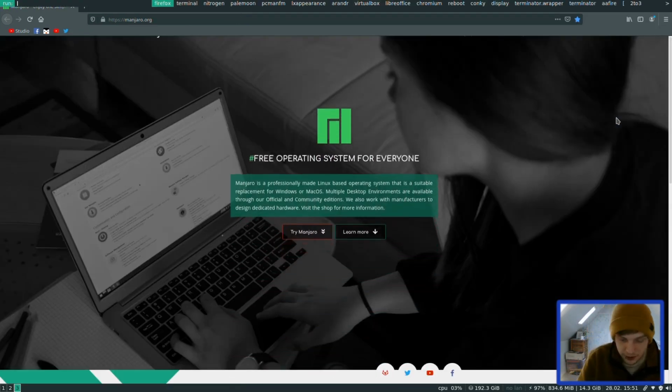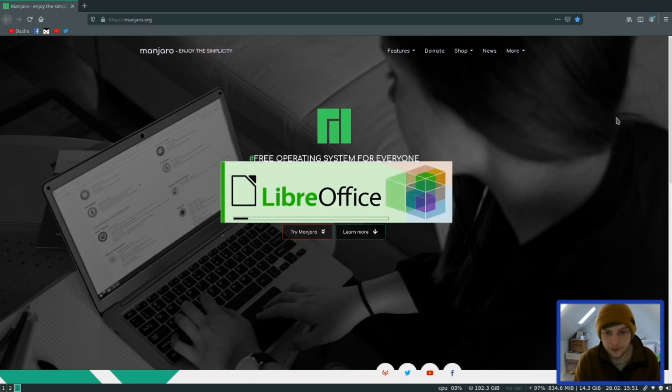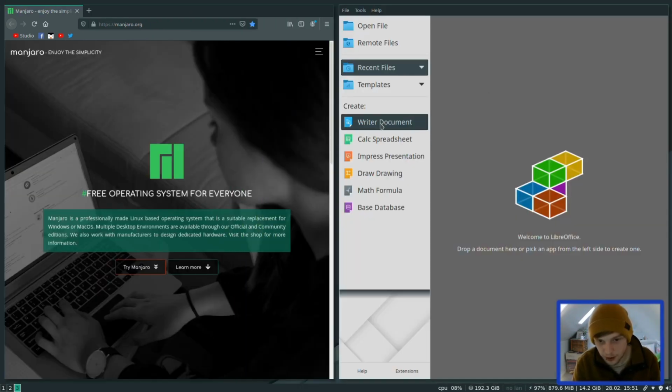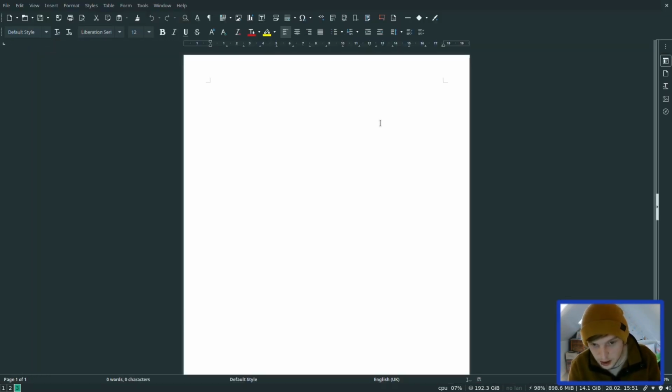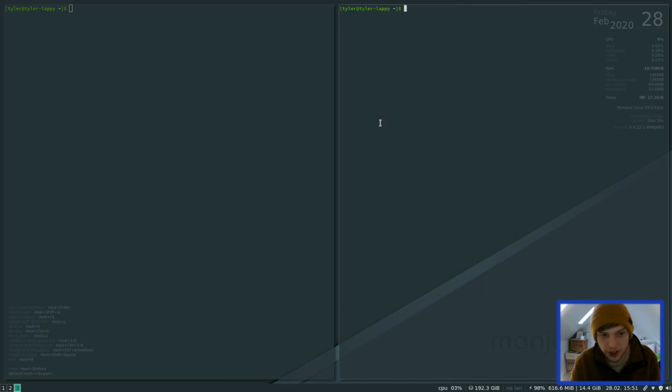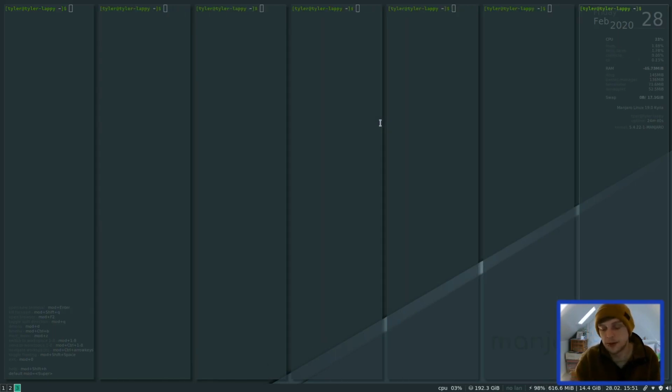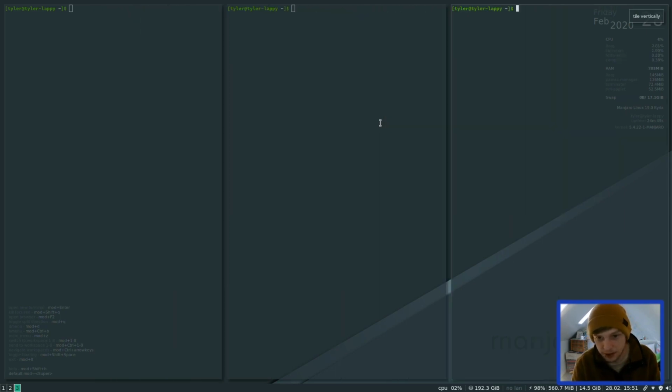So let's see what that looks like side by side with LibreOffice. So then let's open up Writer. Very nice. So then if I wanted to move to the other window, you'd press J. So super and J. So let's close some of these now, which is super, shift and Q. So if you wanted to just open loads like that, it would keep tiling it like that. But then if you wanted to do it a different way, you can do V or H, which will change it to vertical or horizontal. And as you can see, it's done that for us. So let's close all of these now.